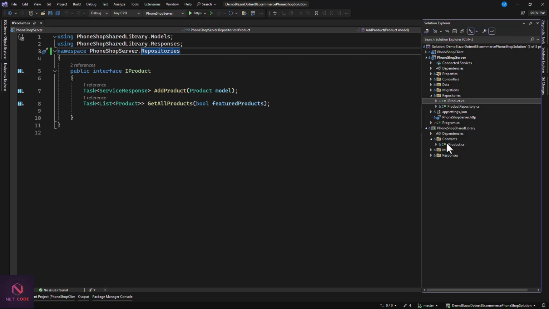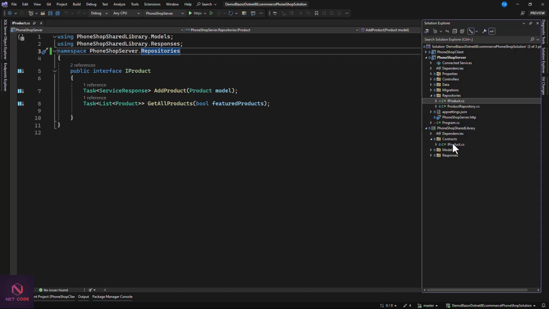Now, let's come back to the contract. Once we are in here, we want to also move this to the client, because the service that you're going to create here is going to be used by only the client. That is a WebAssembly. So we don't want to put something that is limited to the client into the shared project that the server can have access to without need.